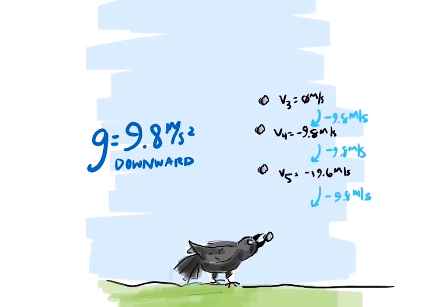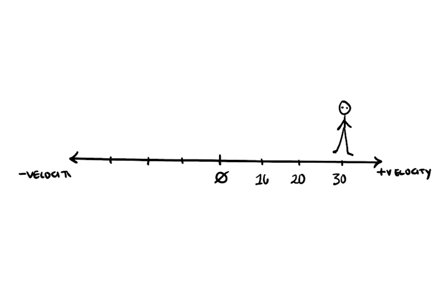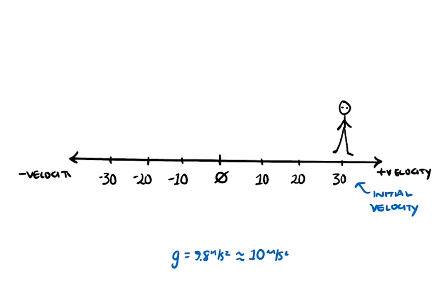Right here, it's clear why we use positive and negative values to indicate opposite directions. Imagine you're on a number line. These numbers represent your velocity. If you start with the positive velocity, you'd be starting on the positive side of the number line to the right of 0. If you're an object free falling on its way up, you would lose speed at a rate of 9.8 meters per second every second. Let's call that about 10 in the opposite direction.